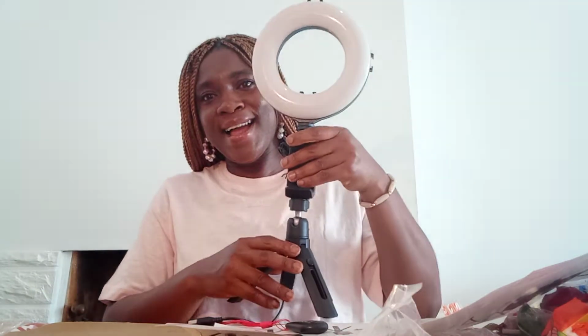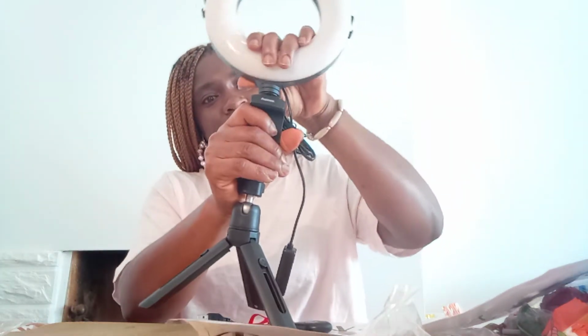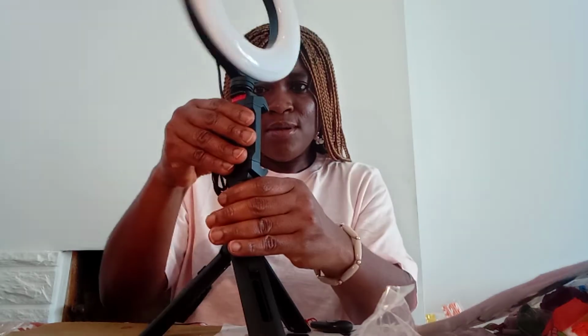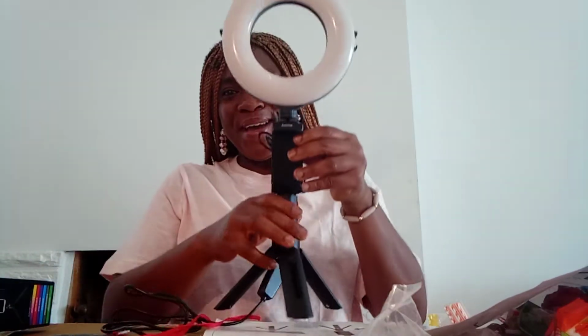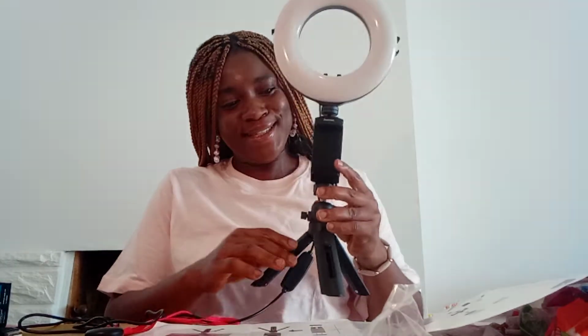So here is our LED ring light. So here it is. So now this place is not tight. Now it's tight. Wait, it's not tight enough. I need to make it tight, beautiful people. If not, it's going to fall out. Make it tight. Yes, I'm still twisting it. I hope I don't go in. Okay, now it's tight, but I need to make it the same as it is in the front. So beautiful people, we got it. So here is our beautiful LED ring light. So it's already ready.